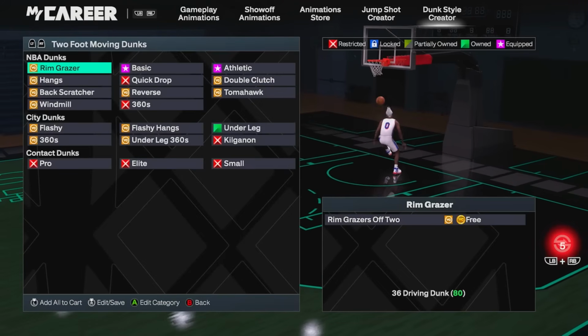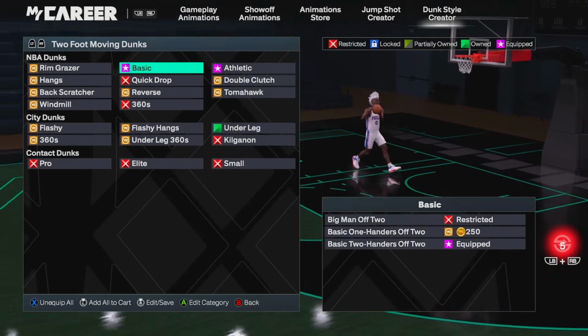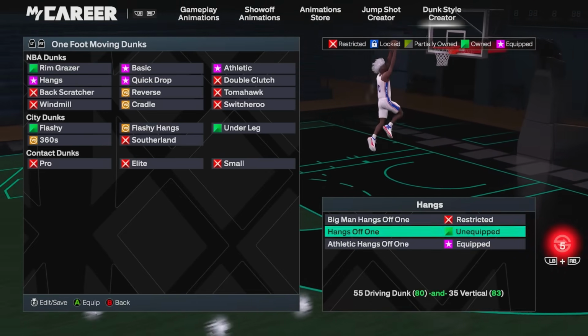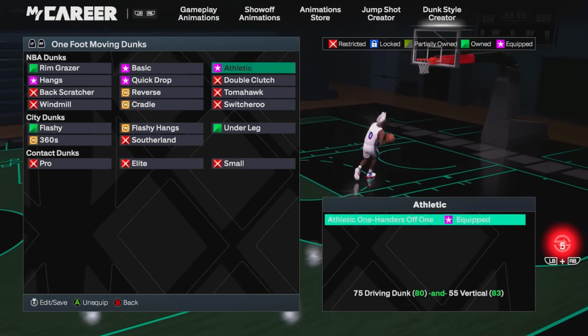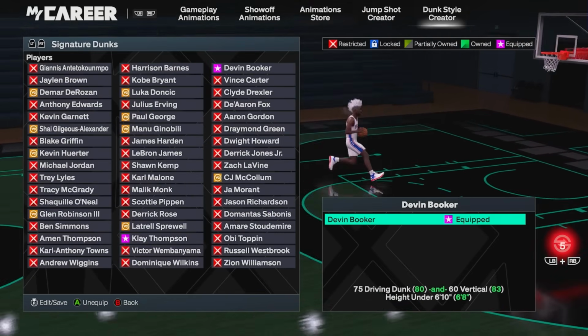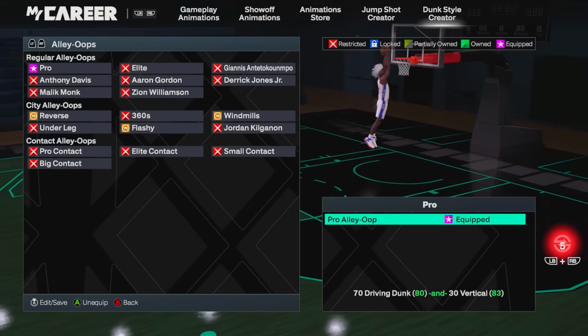Then we have my dunks. Again, we only get an 80 dunk, but we still get some pretty good dunks. We have athletic one-handers off 2, and then we have basic two-handers off 2. For the 1 foot, we have athletic hangs off 1. Quick drops are on basic one-handers and two-handers, athletic one-handers as well. And then for the standing dunks, we have both of the basic ones on. And for the signature dunks, we have on Devin Booker, and we also have on Klay Thompson. And for the alley-oops, we just have on Pro.